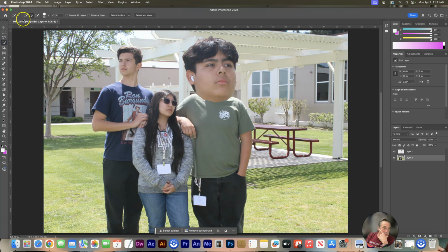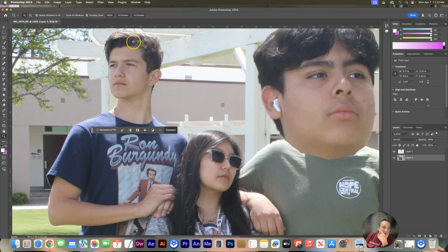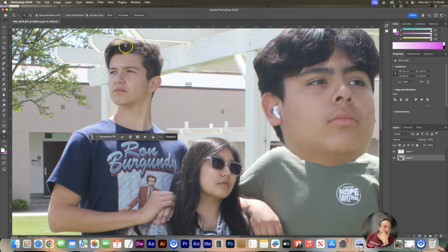And I'm going to go back to the quick select tool, make sure I'm on the plus option. And I'm going to get Gavin's head. Okay. And I'm going to go to the minus option and clean that up a little bit. You might need to use the zoom tool. So I'm going to go to the zoom tool and you can click and zoom in if you need to. Then back to the quick select tool. Minus, plus, I want the plus. It's easier to work with when you're zoomed in. Okay. That looks good right there.